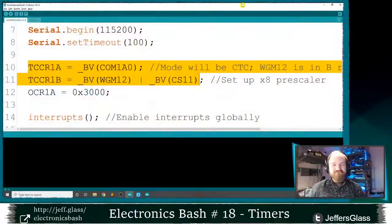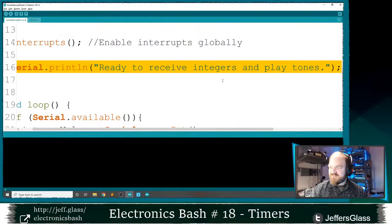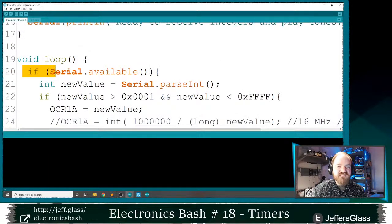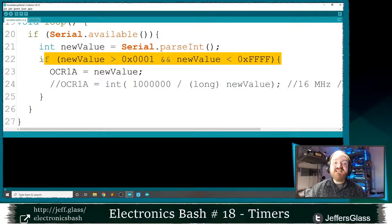All I'm going to do here is set up that same mode where every time that timer overflows, it will toggle the pin on or off. When it's ready to start, it's going to say, I'm ready to receive integers and play tones. Thanks, Arduino. In my loop, the turning of that pin on and off, the playing of the tone, is automatic. It's happening in the waveform generation module. But in my loop, if I have something available at my serial port, I'm going to try and read it in as an integer. And if it's in the appropriate range that I'm expecting, I'm going to set that register that's controlling how long it takes for that timer to overflow and come back to the value that I'm sending over the serial port.